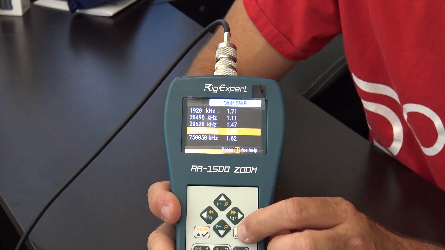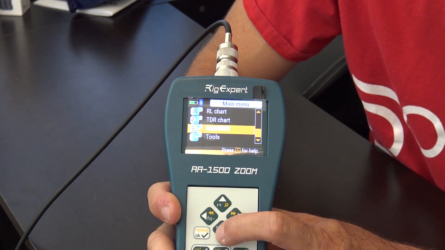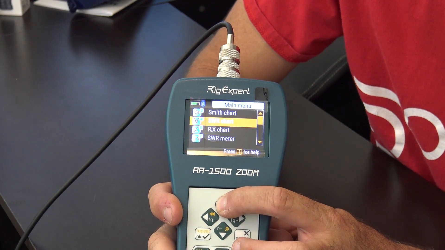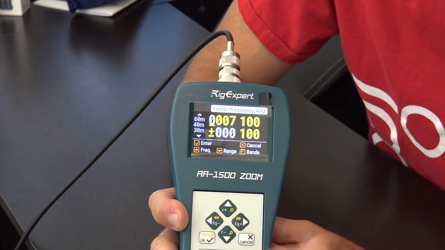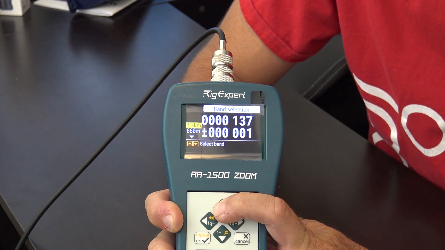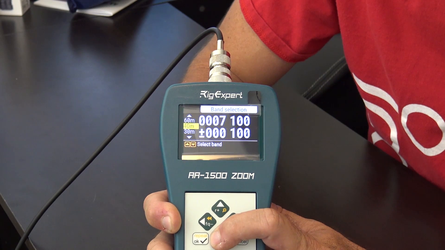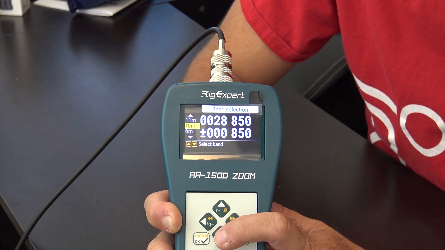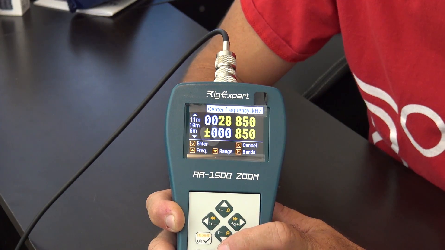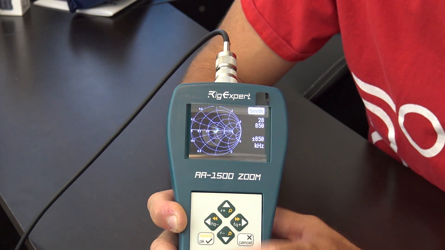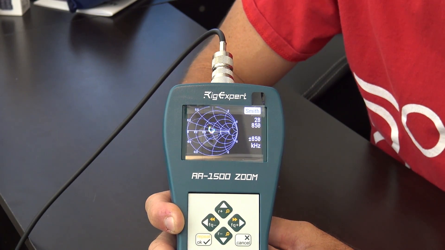Now, if I want even more than that, I can go to Smith chart. If I go down here to, let's see, function, and we'll go to 10 meters. 10 meters and start. There's your 10 meter Smith chart right here.